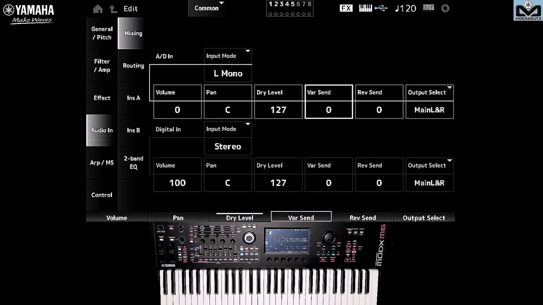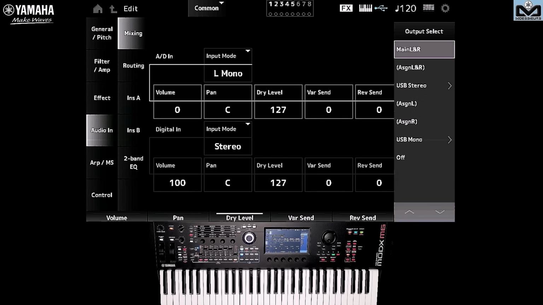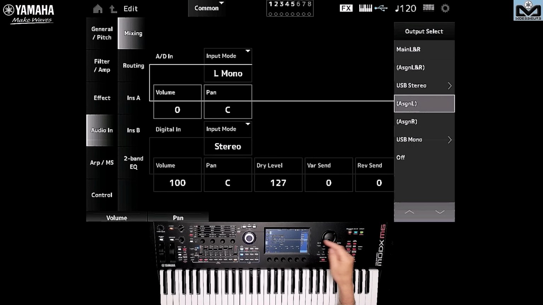Another question I've seen come up regularly is, if I want to record into my sequencer software, can I have my instruments recorded on a dedicated stereo bus and the mic on another? Yes, of course, you manage this here. By the way, here we have a little surprise, because it's a MODX M, and you can see assignable outputs. That works out well for this video, because for those who have the Montage M, if you want to send your mic to an assignable output, specifically to isolate it, and apply specific settings on your mixer, you'll be able to choose that output, for example, assignable left if you need.